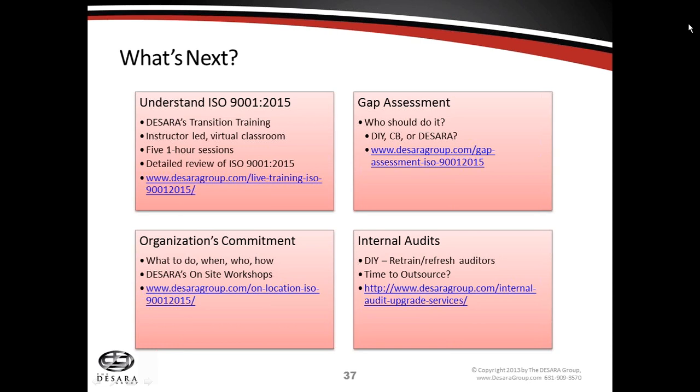So CBs have been urging everyone to get an official gap assessment as far as where they stand against the standard. Now, gap assessments, you line up a grid that shows what does the new standard require and how does that map to what the old version required, and where do we stand against that? And the easy answer to that is that not much has changed. We can write some stuff up. We can get through this without a lot of effort. We can get certified with some hand waving. And that would be a tremendous disservice to your organization.